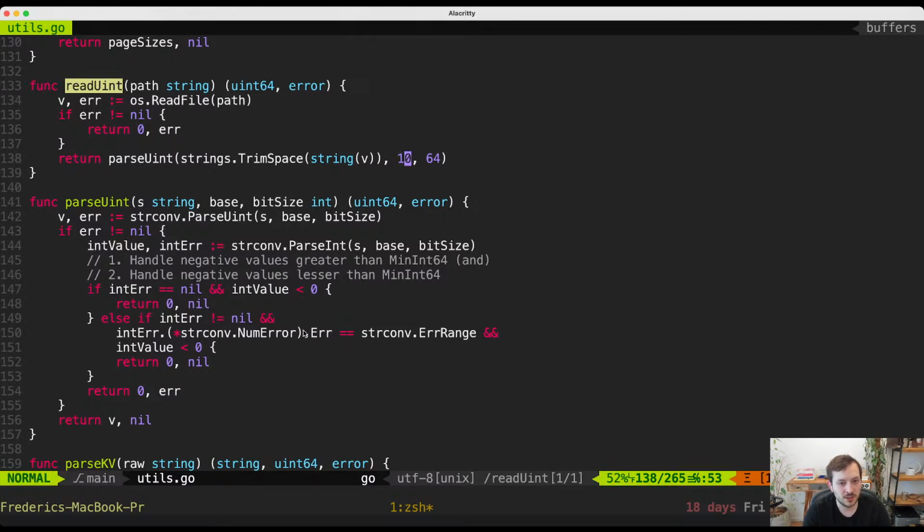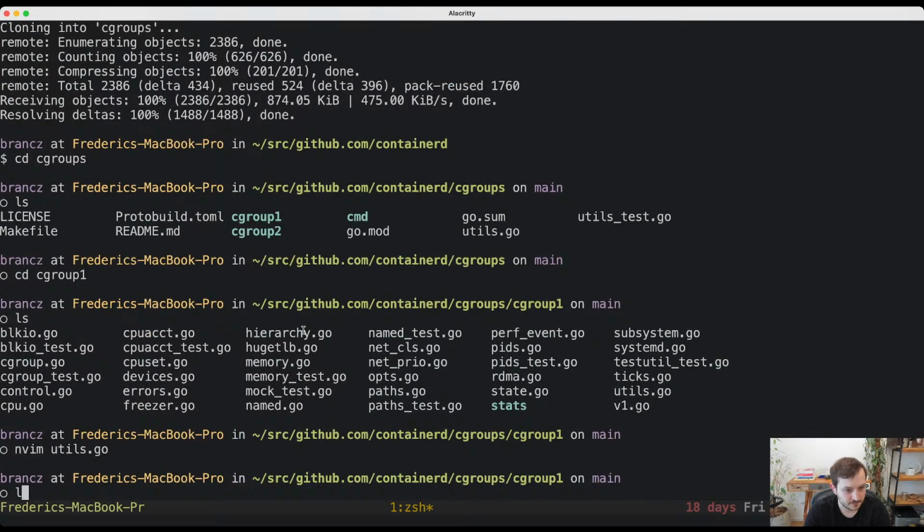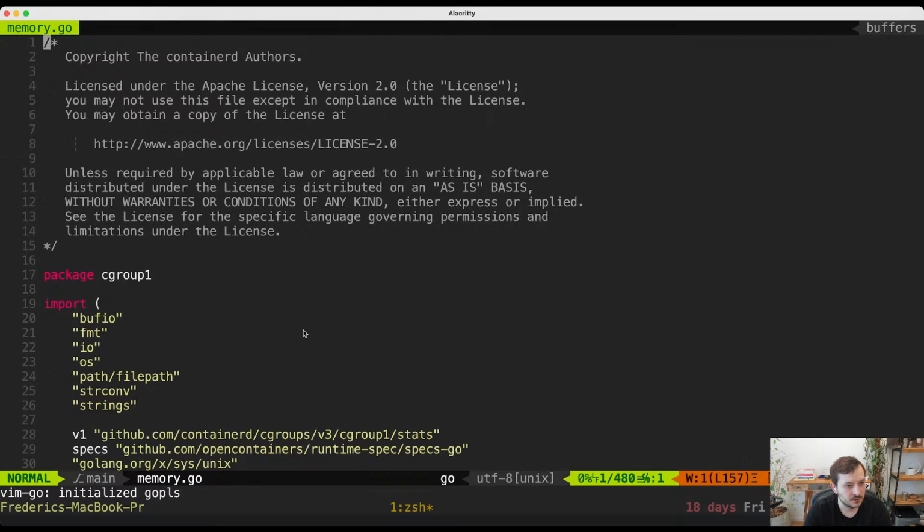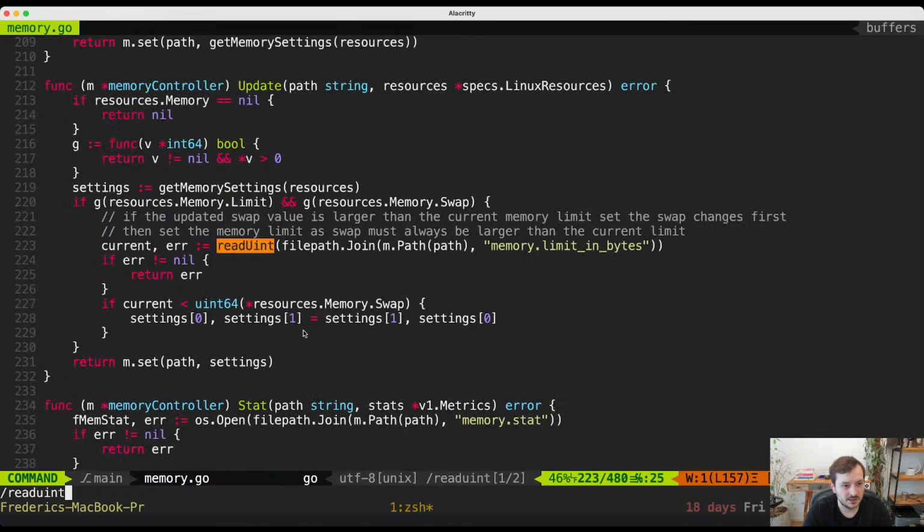Maybe we can have a quick look at where the memory controller reads that from, just to get a good idea of what it is that's being done here. All right, so memory.limit_in_bytes. All right, okay. I see now what this controller actually does. So this is pretty interesting.